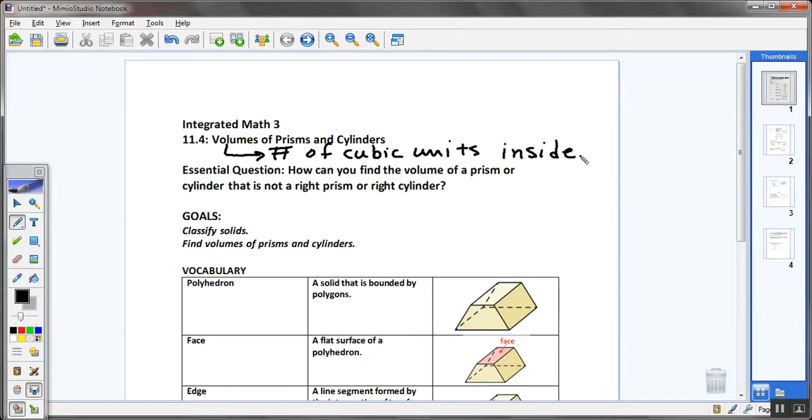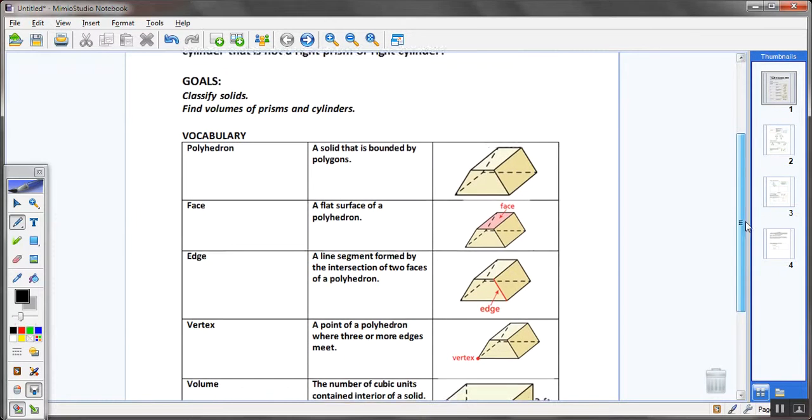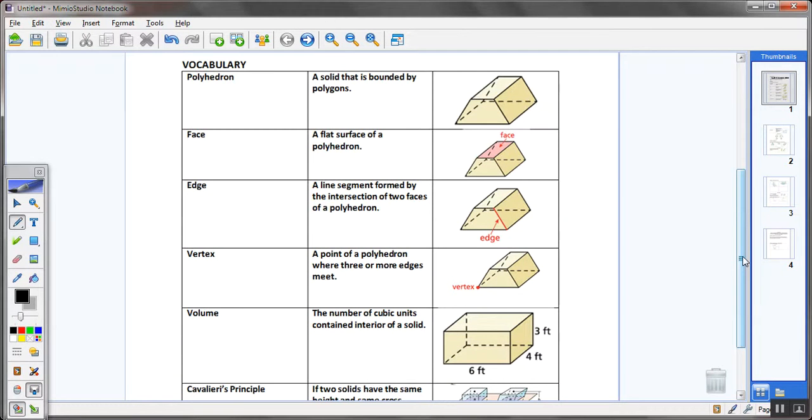All right. Okay, vocab-wise. First word up there, polyhedron, kids. It says a polyhedron is any solid, so it's three-dimensional, that's bounded by what? Polygons. All sides are a polygon. Can't be curved. They all have to be flat polygons. Okay, so there's an example right here. By the way, what kind of prism would this be? What shape is the front and the back? Trapezoidal prism.